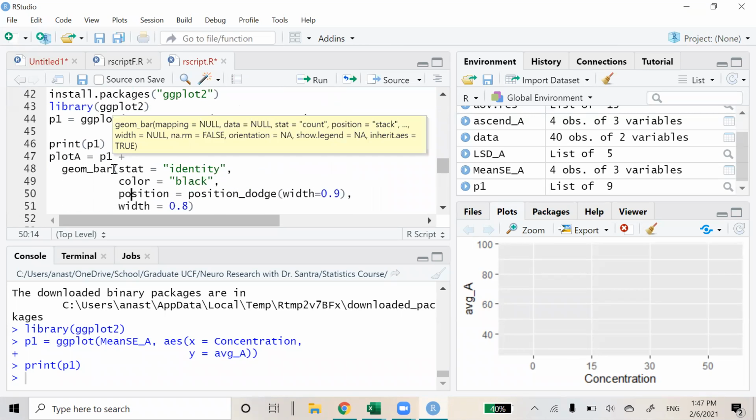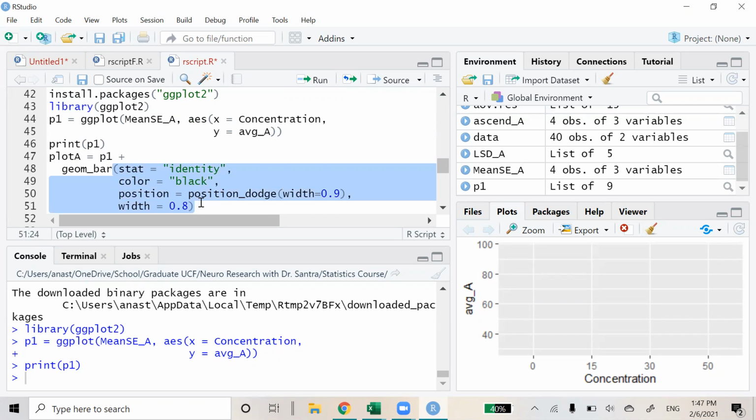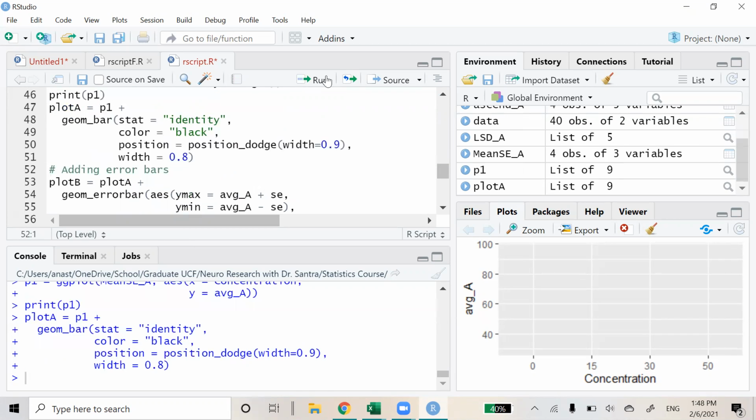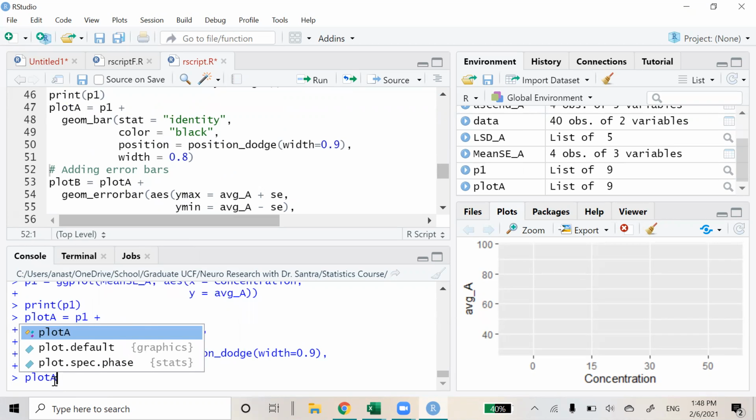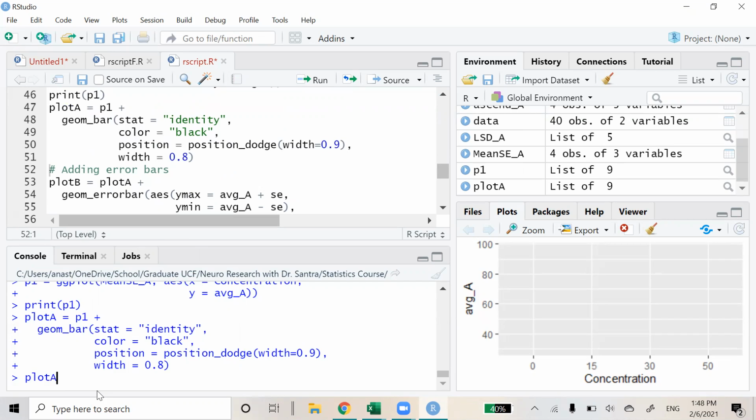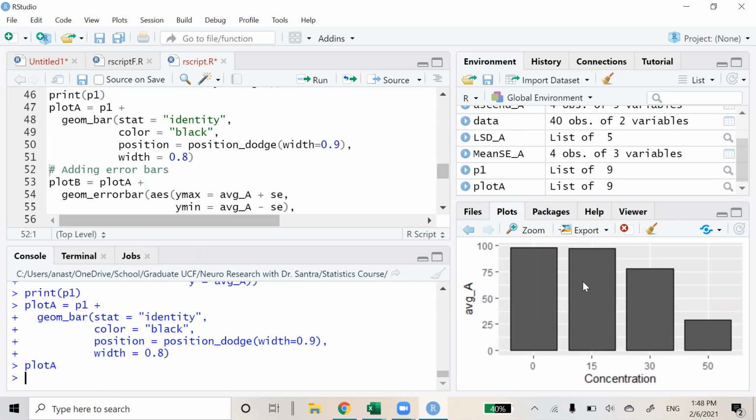But when you open the parentheses, you basically have to add all of this stuff, which is saying what kind of color you want your bars, what width you want them, and all kinds of different stuff, which I had to Google. I don't know what the normal width in R of the bars is, so I just had to look it up. So you're just saying, this is the width, this is the position where you want it, this is the color, and you just run it. Then if you're curious to see whether it did what it was supposed to, you can write plot A in your console and just click enter. And then it's going to show you, okay, it added the bars with the correct means.